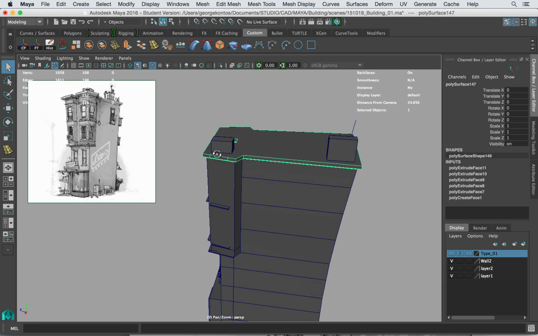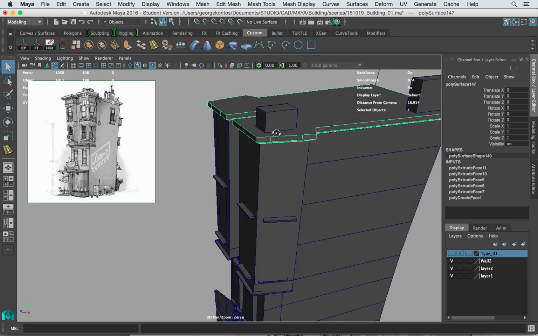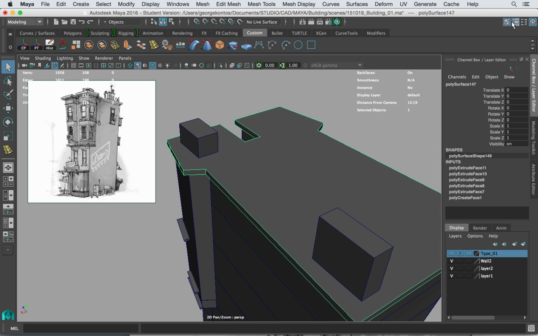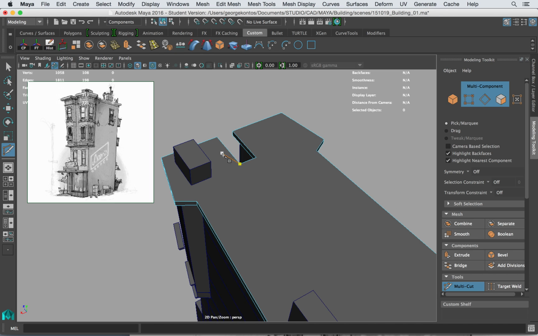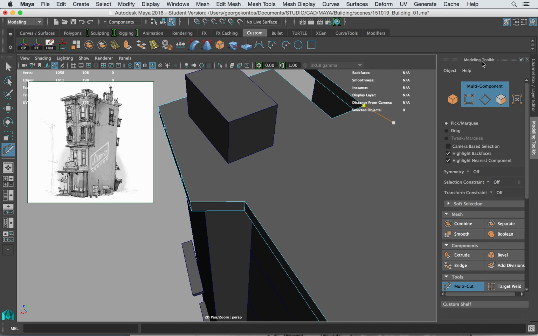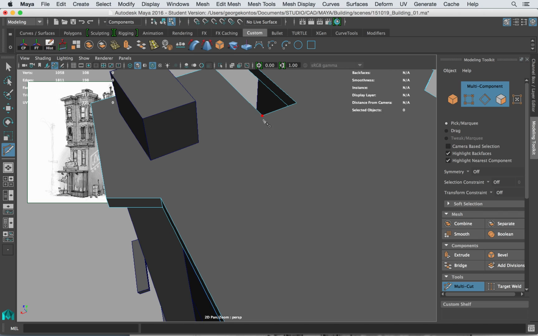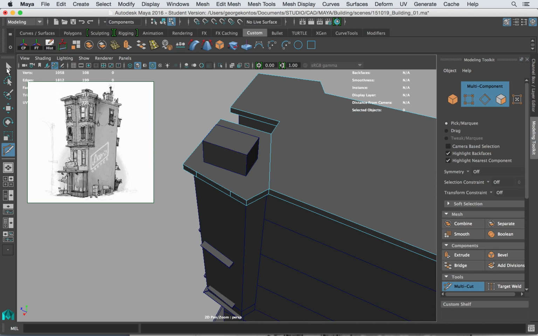and I'm gonna separate that top here. So I'm gonna use the multi-cut tool from the modeling toolkit. And this tool snaps on any points, you know. It snaps on points, on edges. So I'm gonna snap to the point and click on that point and go to the point across, and click on that and press enter. So now that split that edge manually.